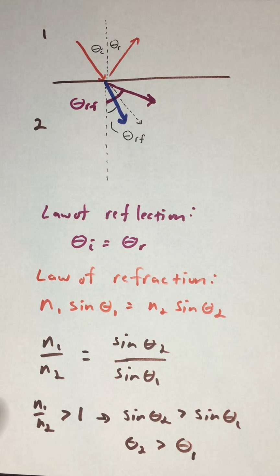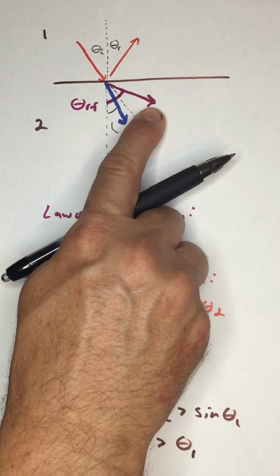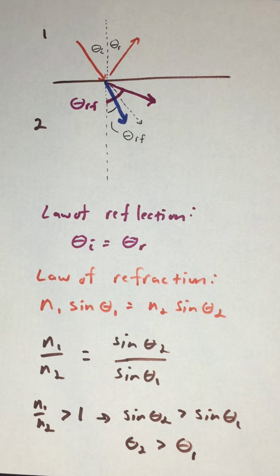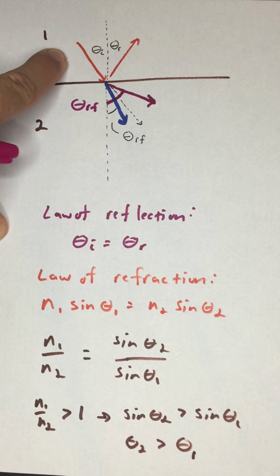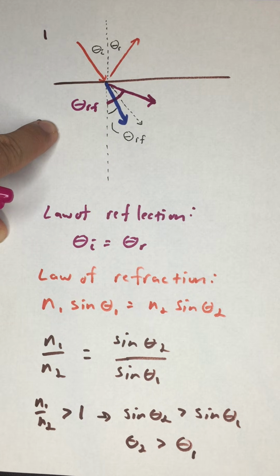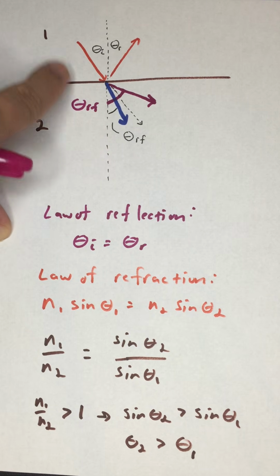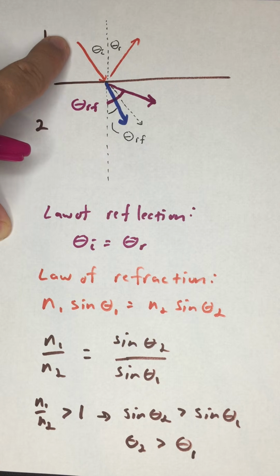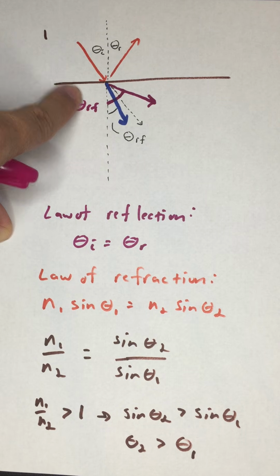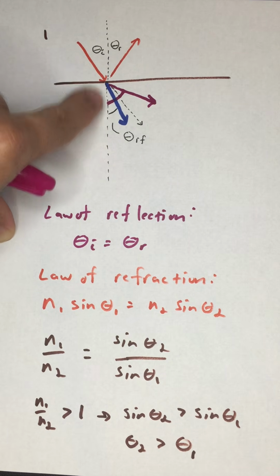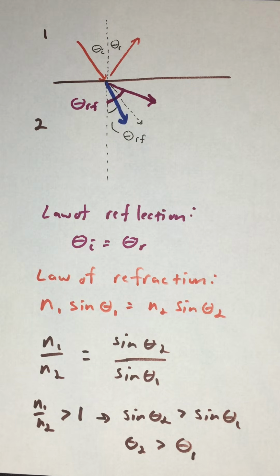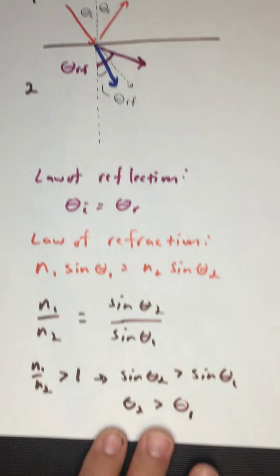Now, what does that mean here? Well, what I've said is that N1 is bigger than N2. And if that's the case, I get this bending away from the normal. What does it mean for N1 to be bigger than N2? Well, remember, the bigger the index of refraction, the slower light is moving. So what that means is that if this is true, light is moving more slowly in this medium than it is in this medium. Light has sped up as it leaves medium 1. So it's coming here, it's traveling slower, it gets into this medium, it speeds up. If that happens, if the light speeds up, I see it bending away from the normal. And I just got that out of looking at Snell's law, or the law of refraction.